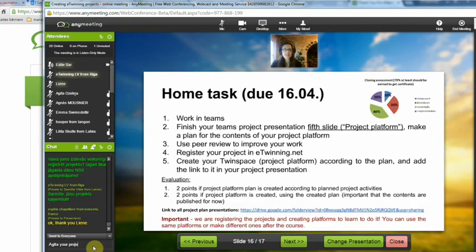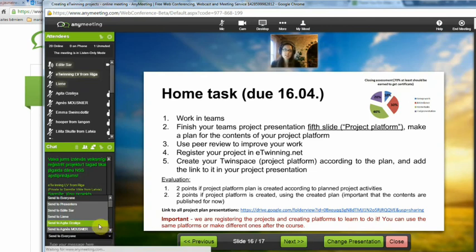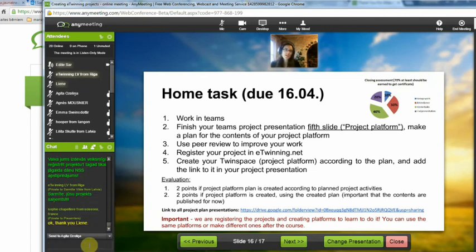And your home task for the next week, for 16th of April, is to finish your project presentation 5th slide. For some of the teams, it's the 7th or the 8th because you have created some in between. But the meaning is the project platform slide.